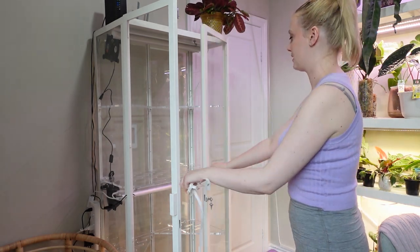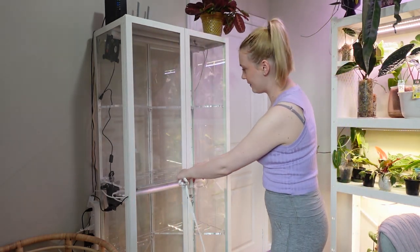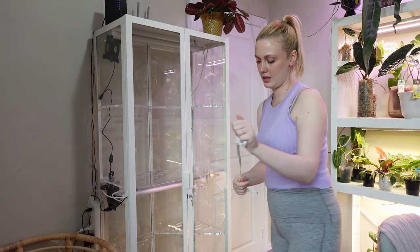One set of weather stripping done. So if I close this door first and then this, it is sealed up completely in here. So that's one. But there are a couple other points I want to hit.